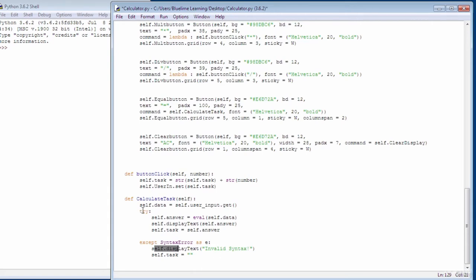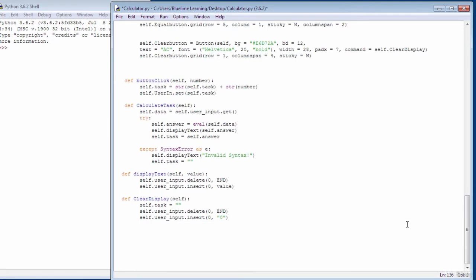So basically, this function is taking the input from the user and passing it into this variable here. And it will catch any errors here using this try. If the answer evaluates to that, it will display. If there's any error, the error will be captured. This here is used to display the text of the answer, and self.answer will display any task that's been inputted. And here is a syntax that will capture any invalid syntax you enter or any error messages. It will be captured there.